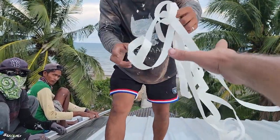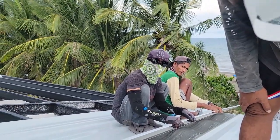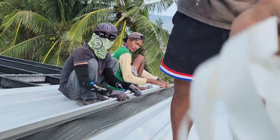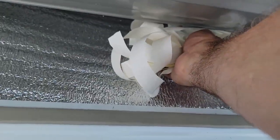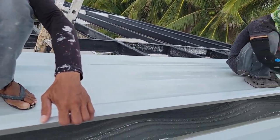So don't do this, what I'm gonna show you. I'll get mad. But on those commercial buildings all the time, the guys working in the US, when they get this, they stick it inside right here and close the roof. Throw the trash right there. Let me tell you something else.